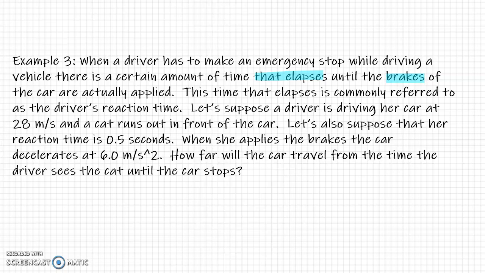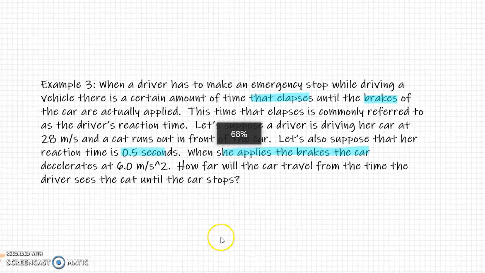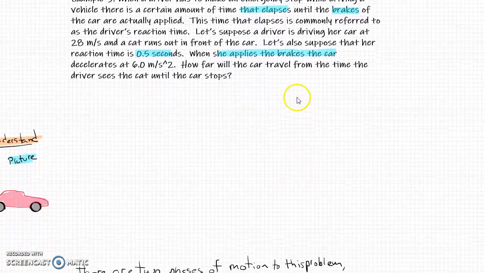The time that's called here is reaction time. Her reaction time is like a half a second, and then she applies the brakes. Okay, so there's this delay time before she hits the brakes. So we actually have to think about this problem in two phases. All right, so let me scroll down here.